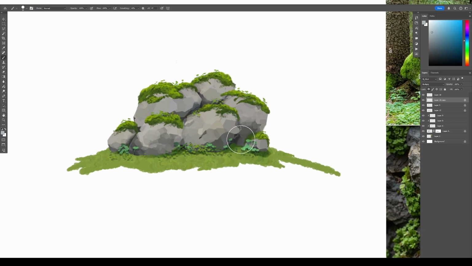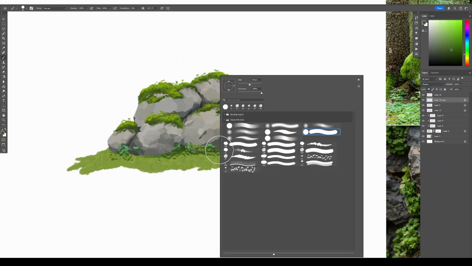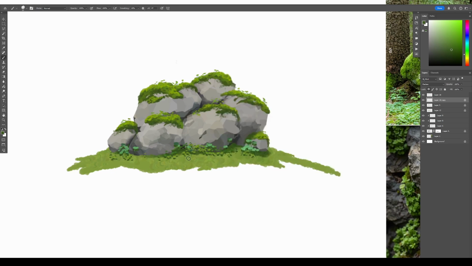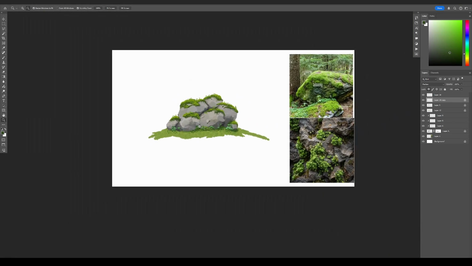An alternative can also be, instead of multiply, setting this to darken and picking an existing shadow color. So something like this, maybe even using one of these brushes. And now we're using that shape we've established to paint just in those shadow shapes. So putting transfer on so I can have some fine control. But it just adds to that sense of realism, even though this is a stylized painting.